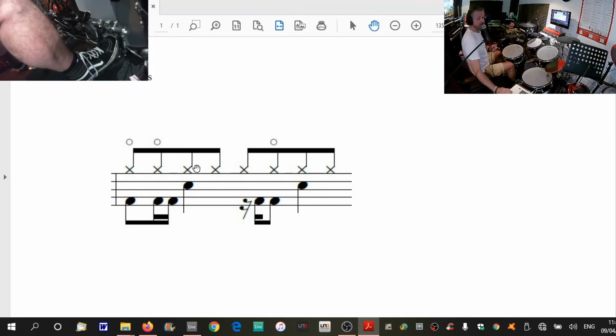For the opens, we're going to have it open on the first two beats, first two eighth notes. So we get... I would then want to try and close it, not with that foot, close it with the snare drum. And then we get another open over on this one, which is on the second. So this bit's going to go.